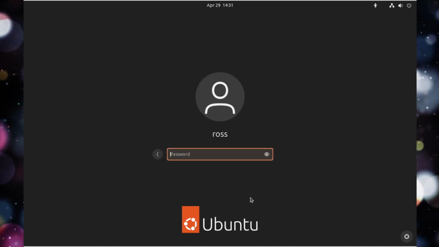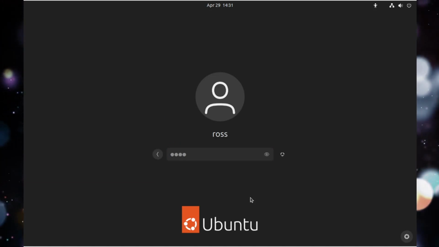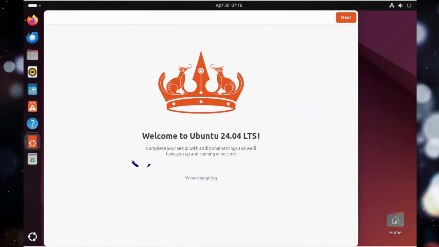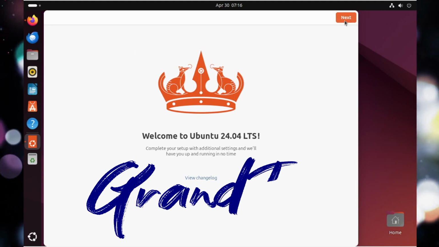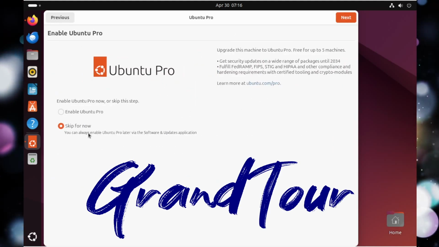And I've increased the speed here. You'll see it reboot the virtual machine. This screen you will only see on the first time reboot. This very plain screen will not be seen again. It's eventually going to give you the GNOME login screen here, where you type in your password when you see your username. We're going to move on to the grand tour.